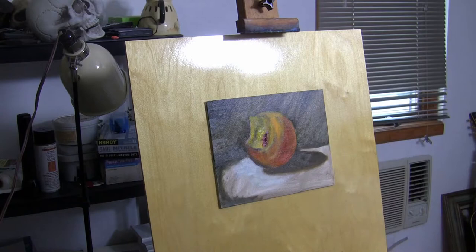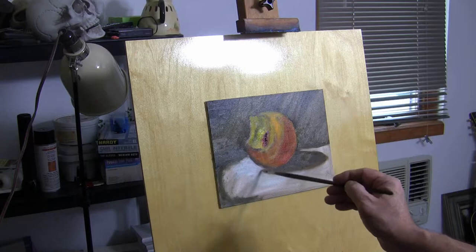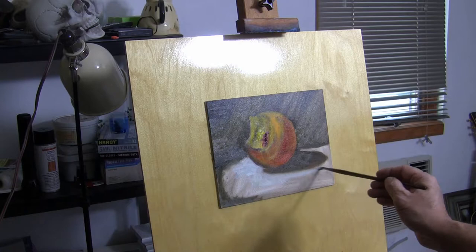I kind of already like what it's doing when you put this in here. You know how it's starting to almost ground the peach into the pitcher. I like that. I have to go to a bigger brush here though.